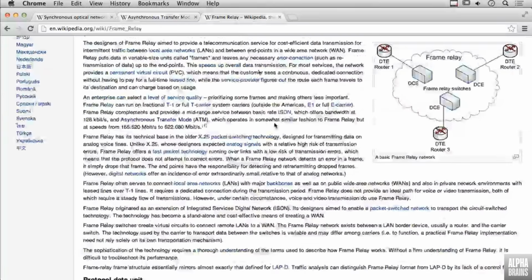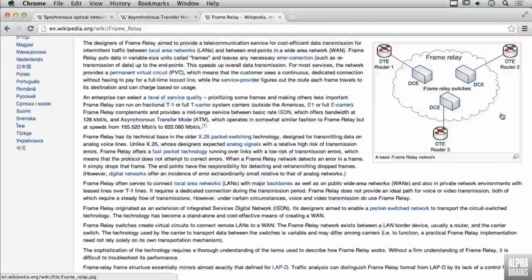Another protocol that's perhaps more common, particularly with smaller networks, is frame relay. And frame relay is actually kind of a cloud. You can see here in this diagram, the network provider, typically the phone company, provides you this frame relay cloud, and you connect your equipment to their frame relay switches, and then they handle all of the communication about who you're communicating with and who's part of your frame relay network.